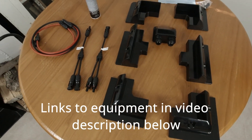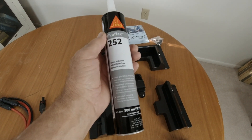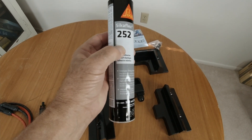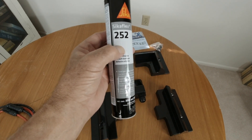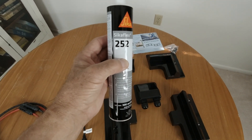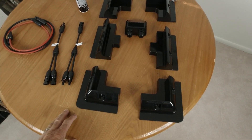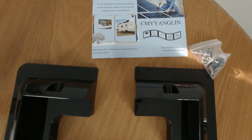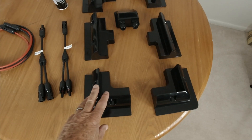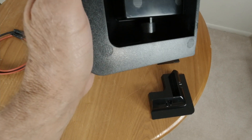Here's the mounting hardware. The adhesive I'm using is Sikaflex 252 — this stuff grips like nobody's business. If you get it on your clothing, just throw that piece of clothing away; you can never get it off. You can only cut it with acetone, and only until it starts to cure. Once it starts to cure, you have to wear it off. So wear gloves when you use this. I'm not afraid of this stuff coming loose on the roof. The mounting hardware is designed for use with adhesive — it already has a matte finish on the bottom, so it's designed for it. You don't have to sand it. All you have to do is use it.